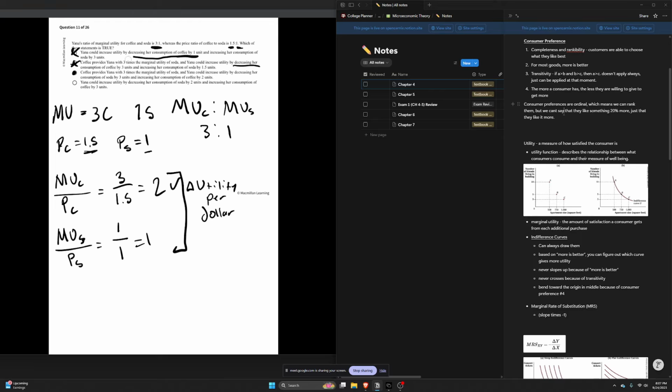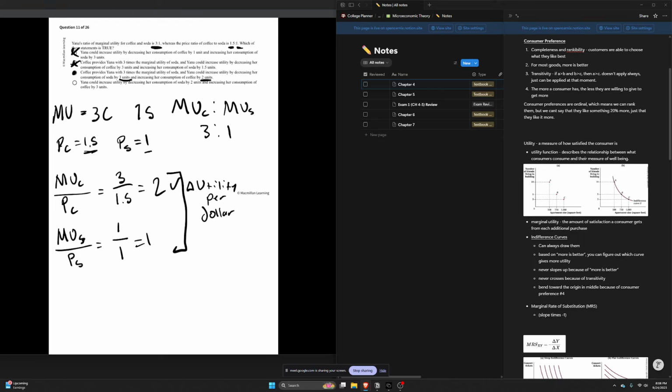This is where I got tripped up and lost. I couldn't decide between these other two answers because I didn't know how much she should be decreasing by. I'm going to be honest, I don't know how to decide between these two. This question is kind of a toss-up for me. I plugged it into ChatGPT. Let's see what it said for 11. The consumer can improve by shifting spending. Yeah, I still can't wrap my head around it.